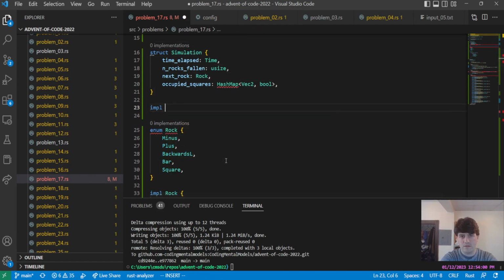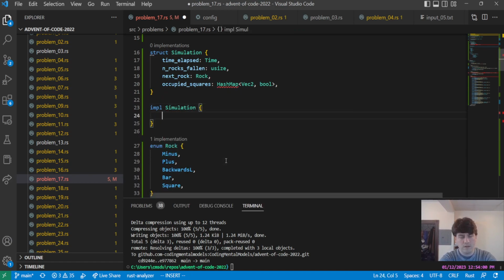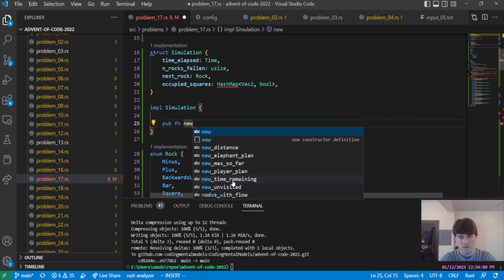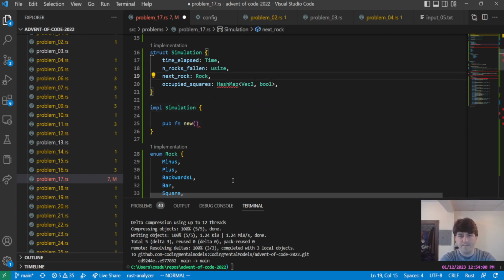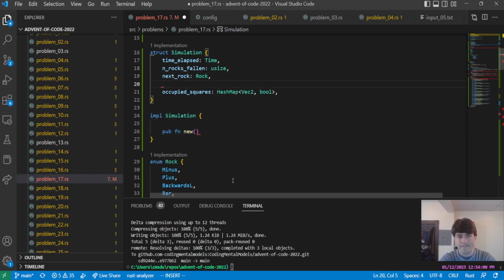Okay, so let's impl Simulation. Pub function new. And the only thing we want is, oh right, we do need the wind currents, air currents, is that what it's called?